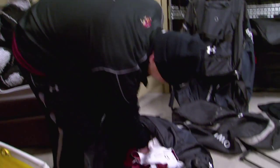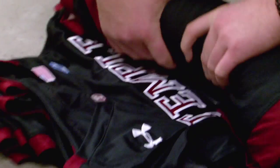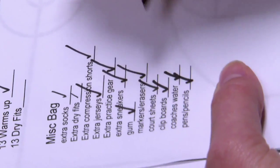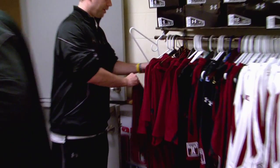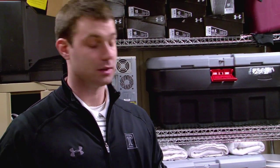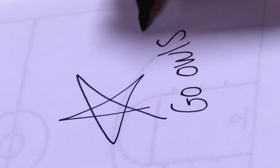We have a checklist, and we get the practice gear that we pack — the jerseys and our warm-ups — and we check them all off to put in the bag. Their names are marked in them, so when they get to the game we just hand those out. As long as we have 14, we know we're good, because there's 12 people who suit up. We've got socks in there in case anyone doesn't have extra sneakers, if sneakers were to break during the game. Gum — a lot of gum. Stuff the guys might not have in their game bag, we keep it in there. We're all packed up.